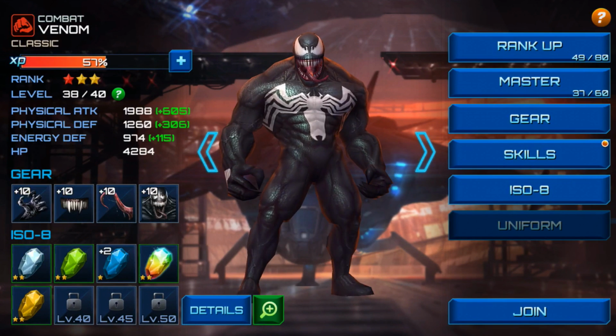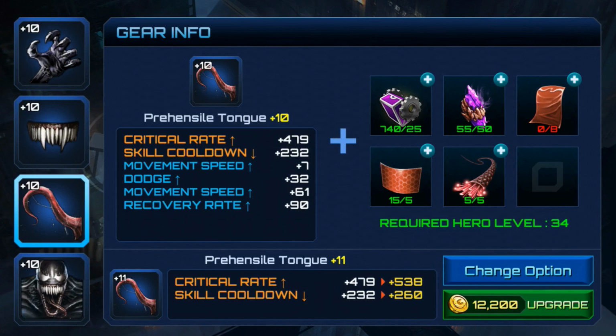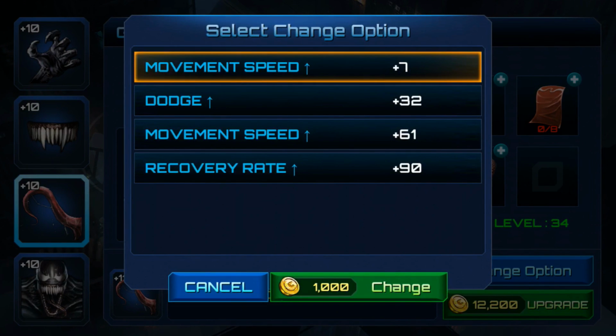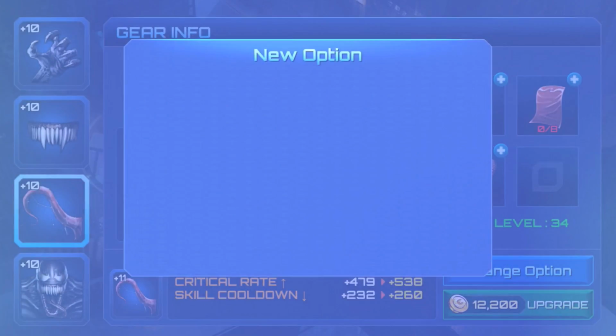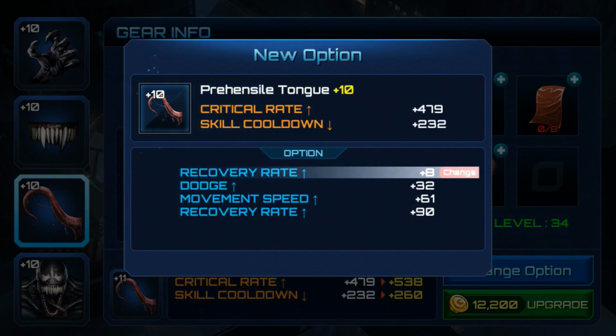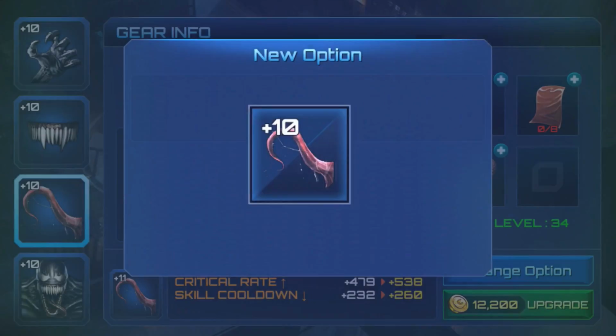Let's go into Venom, and we'll go into his third gearbox, and you can see all these different options: movement speed, dodge, movement speed, recovery rate, and I'm going to change them. Now in this first slot, HP per level or just HP is the one that I want. So I'm going to do this until I get the right one.